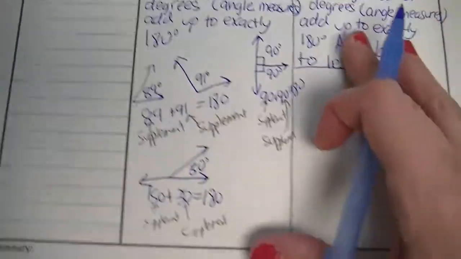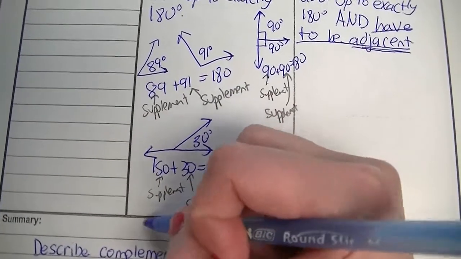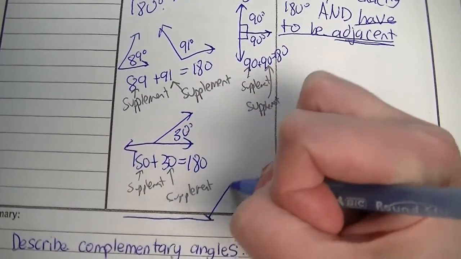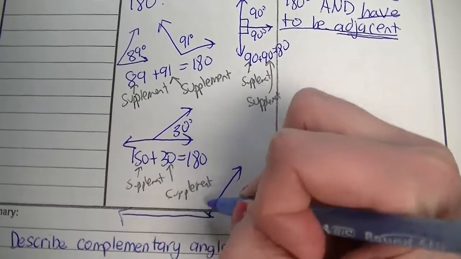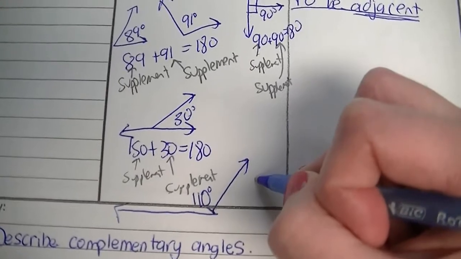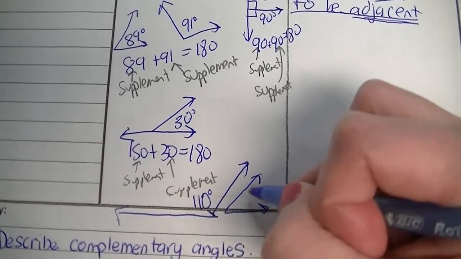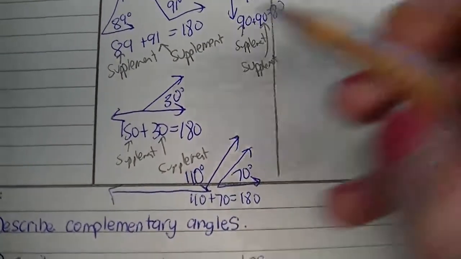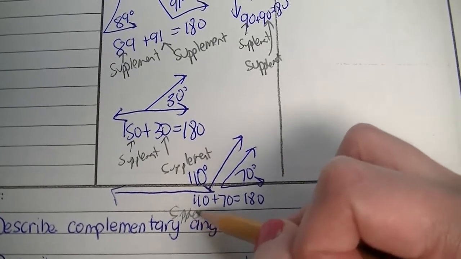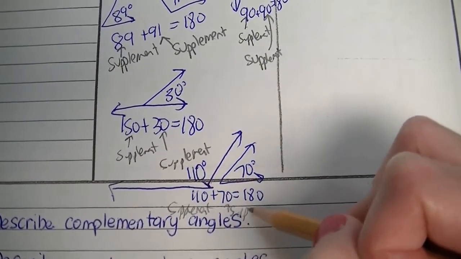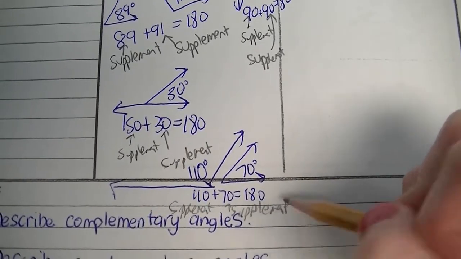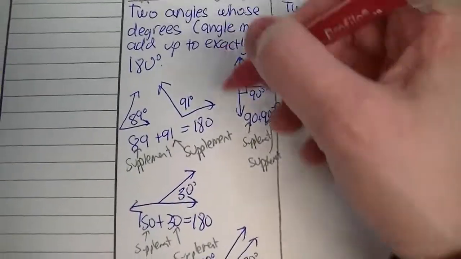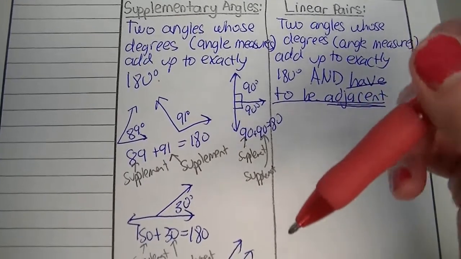And let's draw another example of supplementary angles. Again, they don't have to be touching. I'll make this one kind of a big angle like that. Now let's pretend this is 110 degrees, and then its supplement would have to be 70 degrees, because 110 plus 70 equals 180. So this 110 degree angle is a supplement to this guy right here. That's a supplement. Together they are supplementary. So for supplementary angles, the angles don't have to touch, but they can.